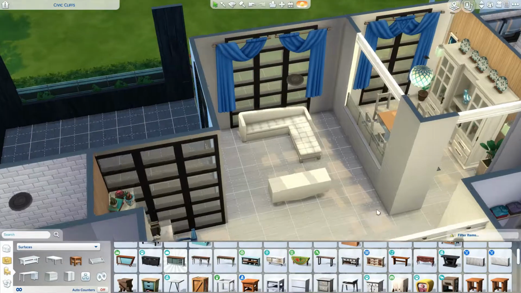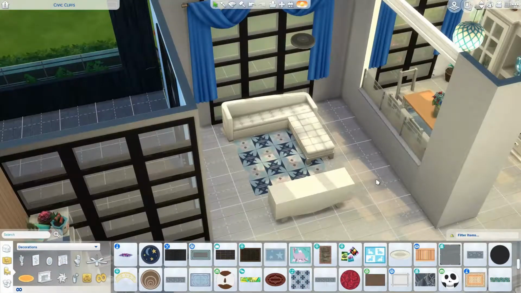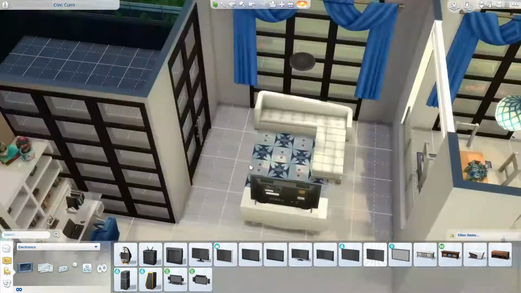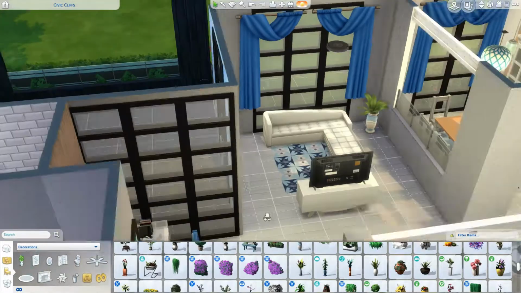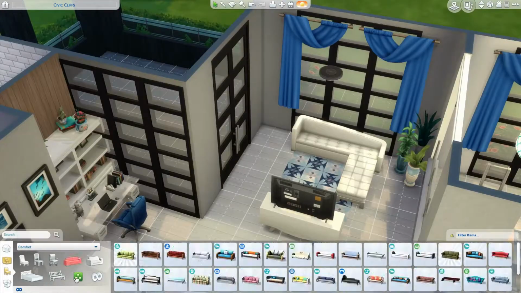But anyway, here we are moving on to the living area, and it's again quite formal. It looks like it is designed more for show rather than for comfort and to be lived in, but it still is quite a pretty room.